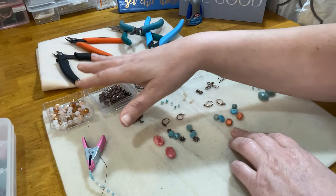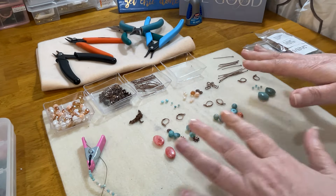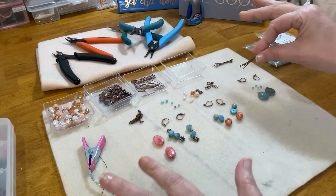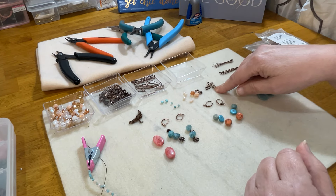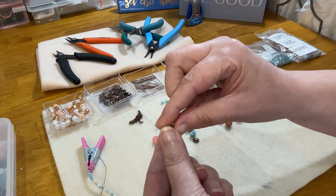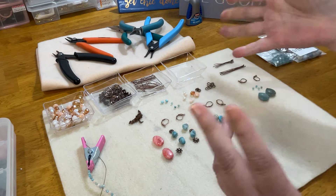These rondelles came in the bargain bead box - not sure we'll use them, but I pulled them out to look. I've got eye pins that came in the box, and from my stash I have some flat head pins in copper undertones, some copper jump rings, and some bead caps. These are really cool 8-point bead caps in copper that I thought would look great. I also pulled some daisy spacers in copper from my stash.